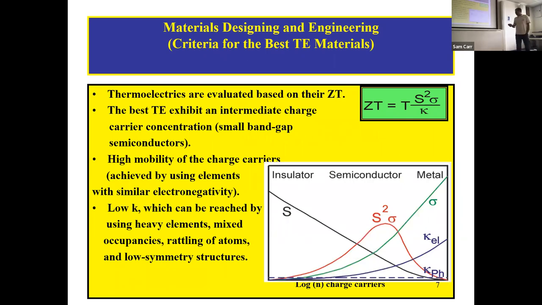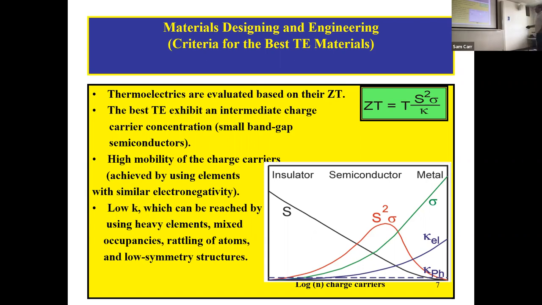If you look here, it's a typical simulation, not experimental values. Actually, I forgot the reference here. I need to write the reference here. So this is the charge carrier concentration, and here is the Seebeck coefficient. The Seebeck coefficient is very large for the insulator because it is proportional to 1/n. So increasing n, the Seebeck coefficient decreases. And this is electrical conductivity. So this is the metal portion, it's like a phase diagram. This is the metal portion, this is insulator, and this is semiconductor.